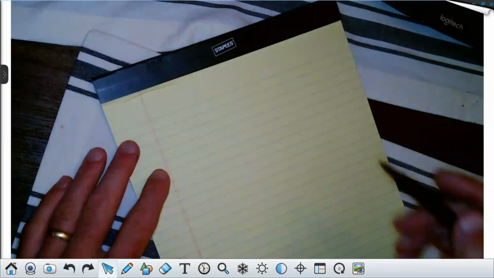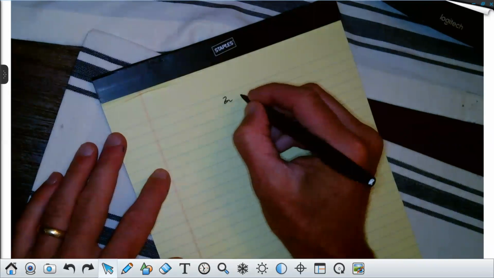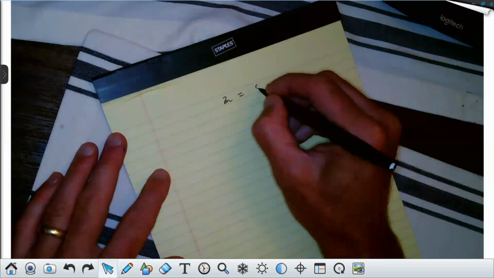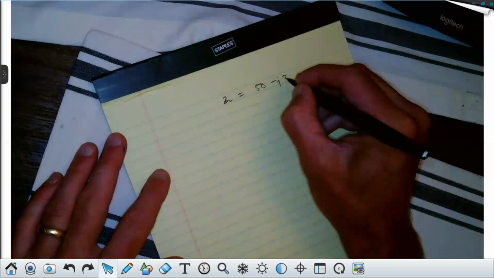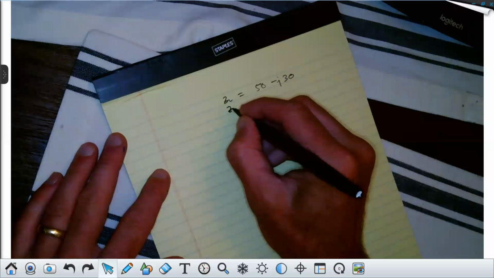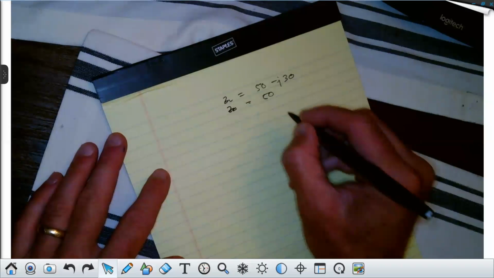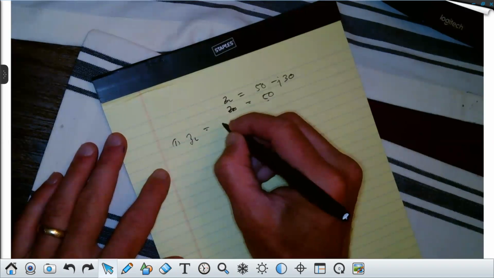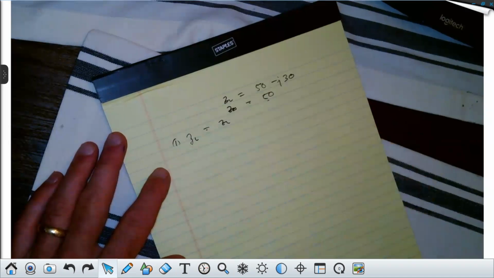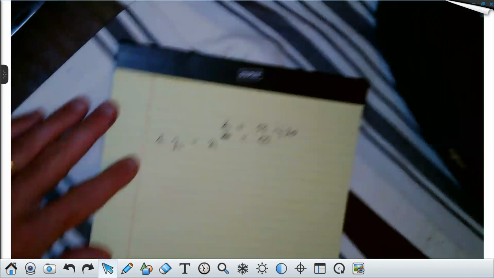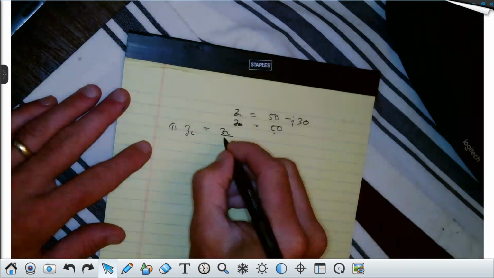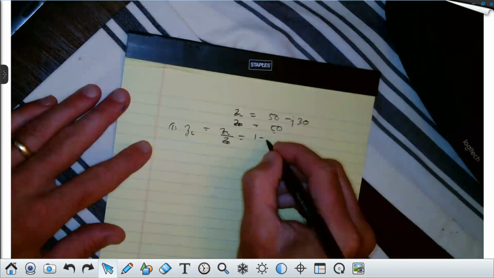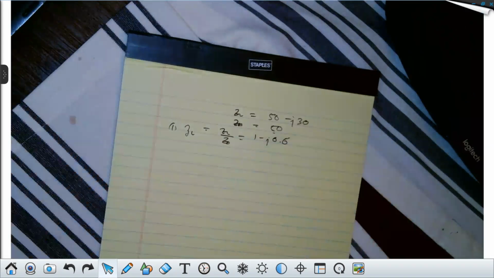So for my problem, I'm going to have a load impedance equal to, say, 50 minus J30, and I'm going to have a characteristic impedance, Z0, equal to 50. So the very first thing we do is normalize ZL, capital ZL divided by Z0. That's the first step. So that's going to be 1 minus J 0.6. Does everybody see that, class? Right?